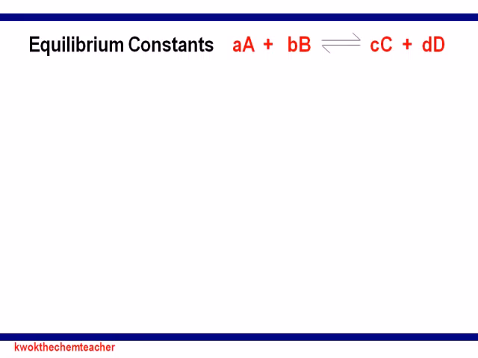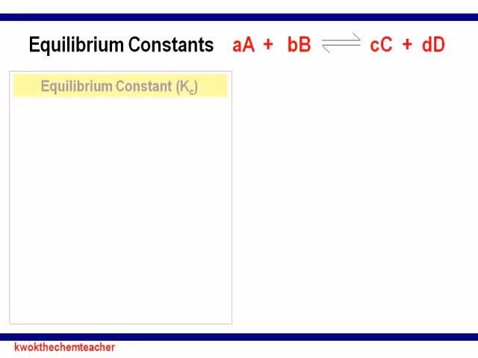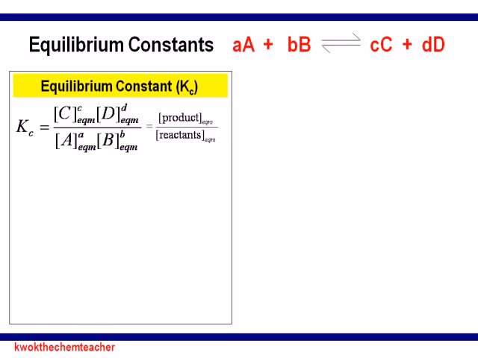Generally, you will find yourself required to use equilibrium constants in conjunction with the IC table. We'll start off with a hypothetical equation that uses a moles of A reacting with b moles of B to give us c moles of C and d moles of D. For an equilibrium constant, what happens is that we take the concentration of C to the power c multiplied by the concentration of D to the power d, divided by the concentration of A to the power a multiplied by the concentration of B to the power b.